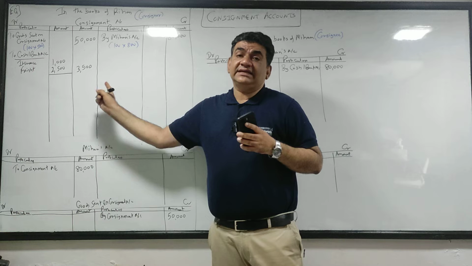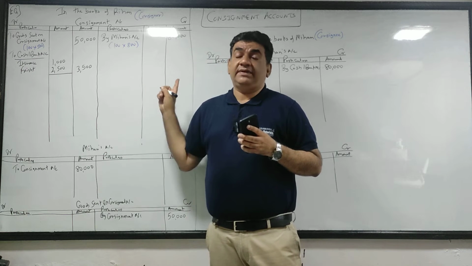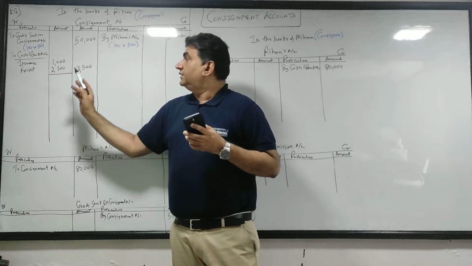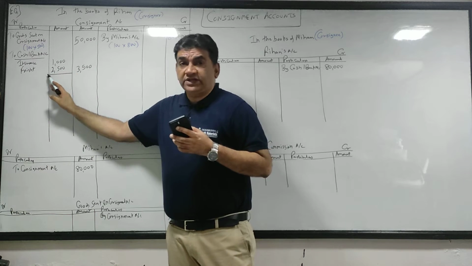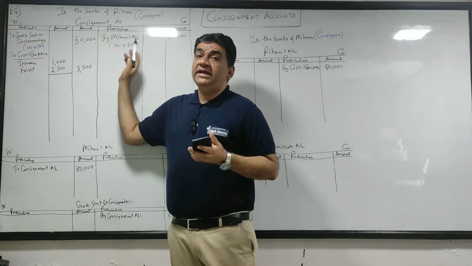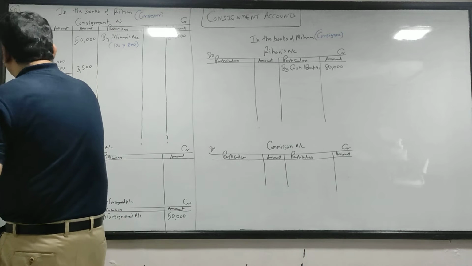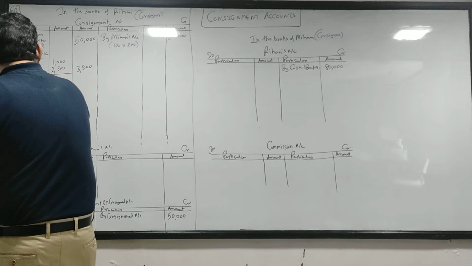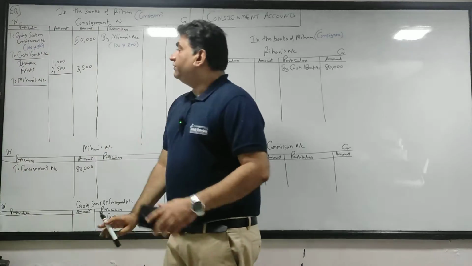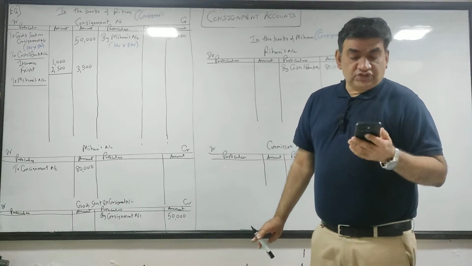Expenses, whether incurred by the consignor or the consignee, everything will be debited first to consignment account. अभी देखो, अगर रिहान एक्सपेंस इंकर करेगा, कंसाइनमेंट में डेबिट होगा टू कैश बैंक। अगर मिहान इंकर करेगा, वो भी कंसाइनमेंट में डेबिट होगा, but it is incurred by Mihan, so we will not write to cash bank, we will write here to Mihan's account and show the breakup.